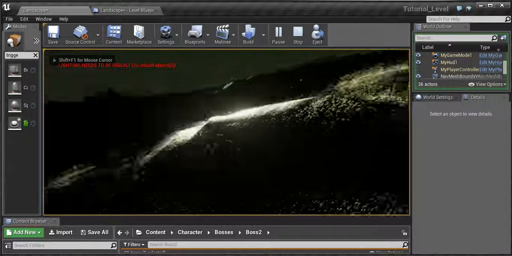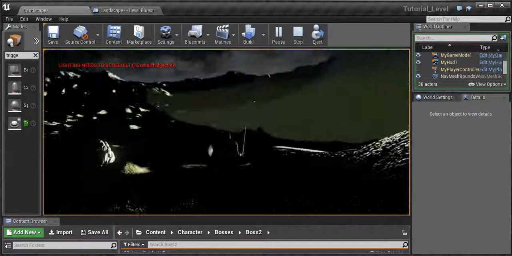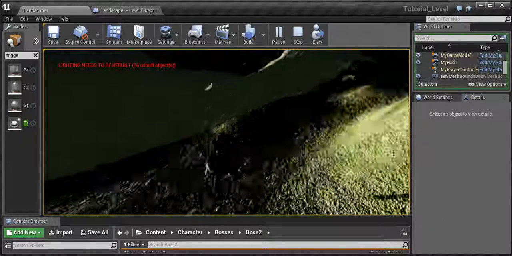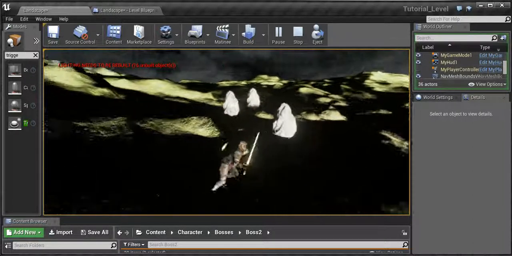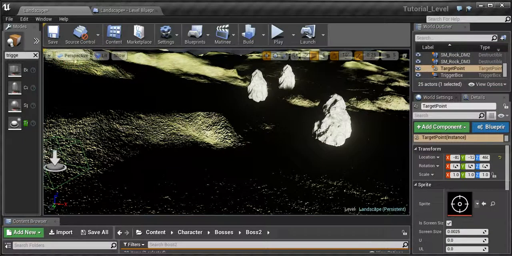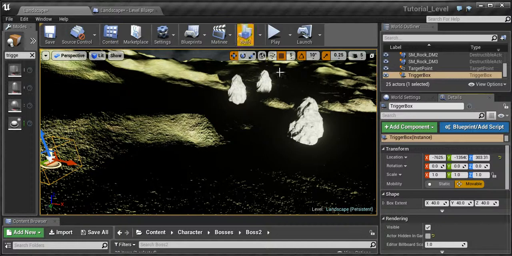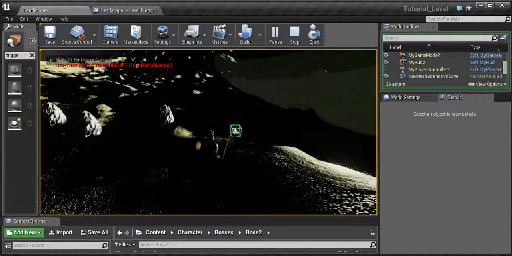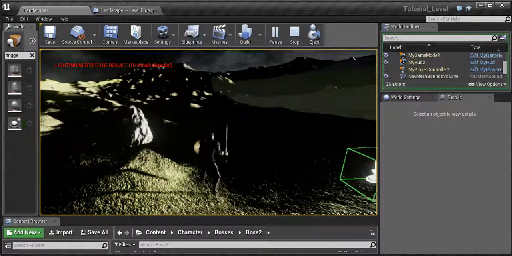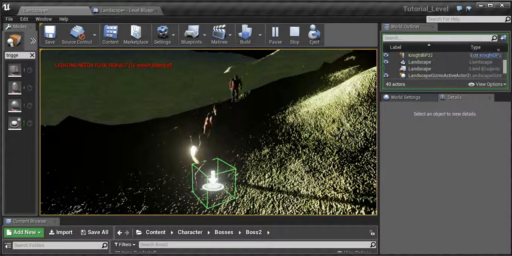So here's our character. I can't really see our trigger box. Let's go back and check that real quick. Right here we need to make sure we uncheck Actor Hidden In Game, so when we actually play the game we can see it. There, now we can see our trigger box. We can run over here and our AI character should spawn somewhere over there. So we can click it and you'll see that he stands there, and then now he starts coming.